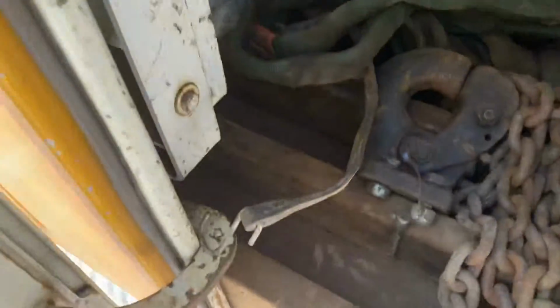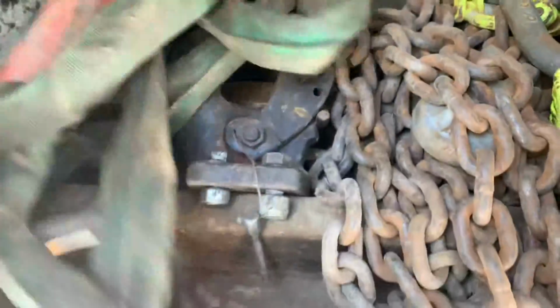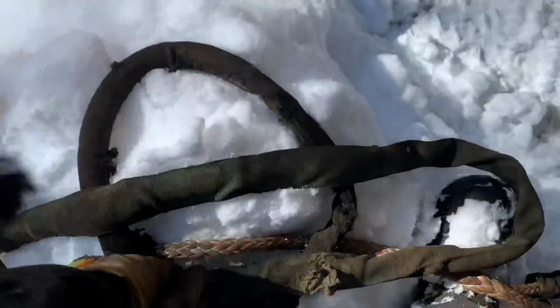Now we're back up to it. We're using what they call a tire sling. I should have another one in here. No, if not, we can just use this endless loop. And we'll get rigged up and we'll get on it.